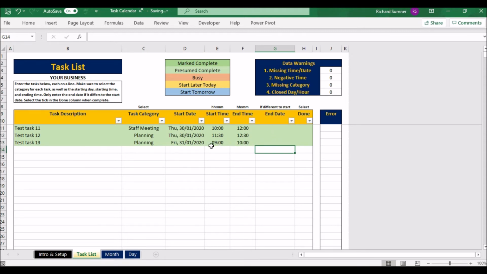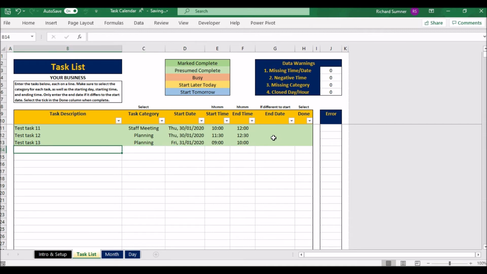Well, that's another reason why you put your end times, because then it'll show only until 5 p.m. because we said we close at 5, and it'll start the next morning at 9 a.m. and it won't show all the hours in between. So if you've got an end date, put the end date in. If you don't, if it's on the same day, then just simply leave it blank.